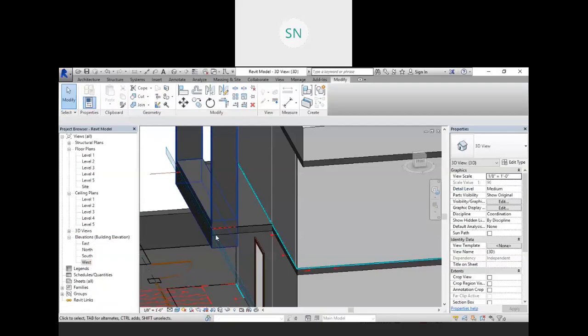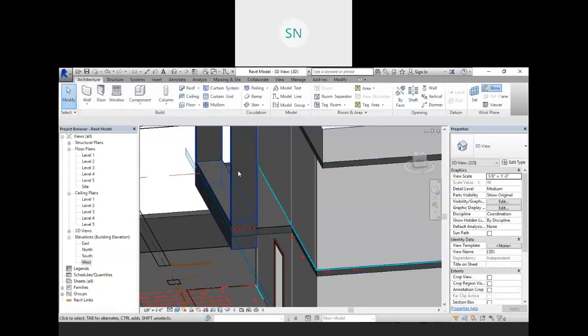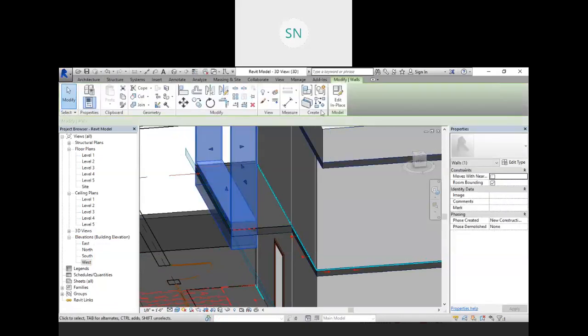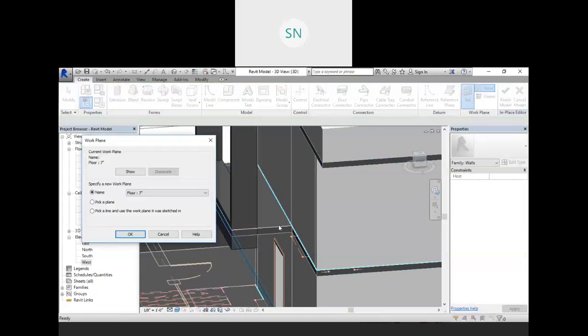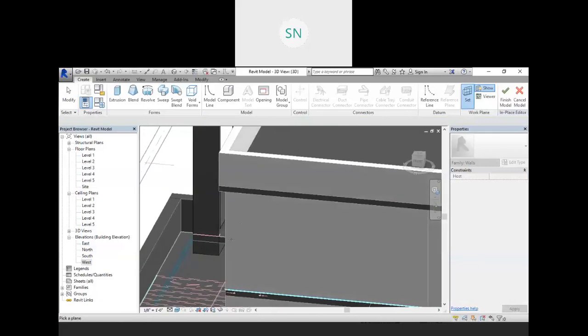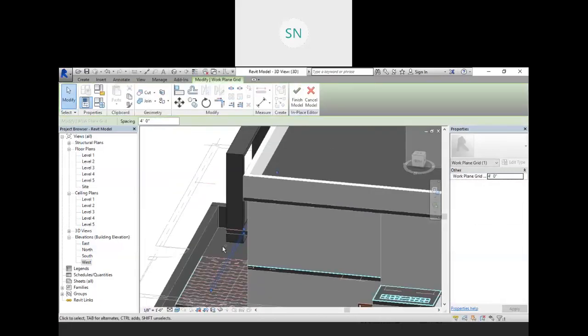Okay, so again set your plane first. Select this, go to edit in place, click your plane, and we will choose our plane, this one, this big face, right? So that is our plane now.